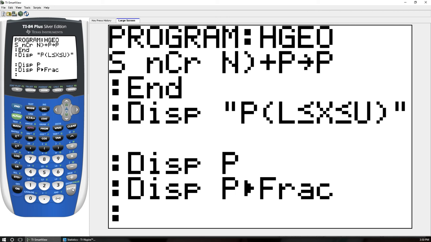But really, most of the time, we're not going to need that. We're going to want a decimal value. But it might be useful to have this. So oftentimes when you run it it won't be able to change it to a fraction. You'll just get the same decimal answer twice. But that's okay. So I'm going to go ahead and put that in there, and I think it might be useful. So now when we quit, we just do second quit.